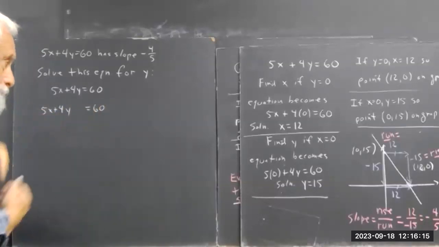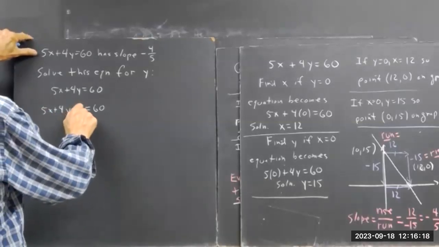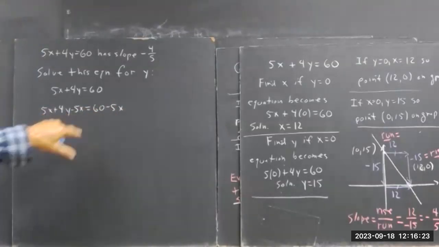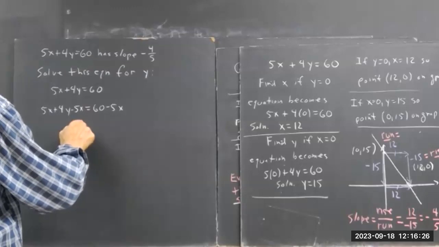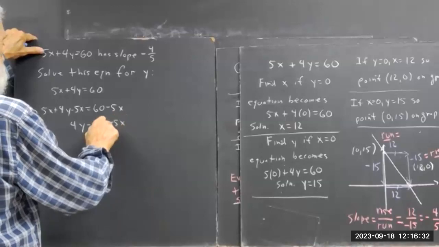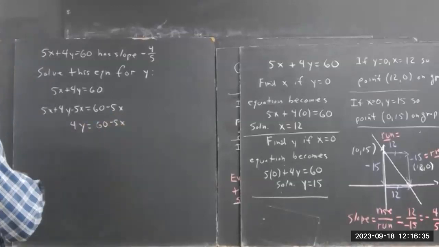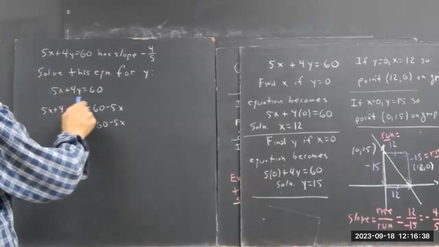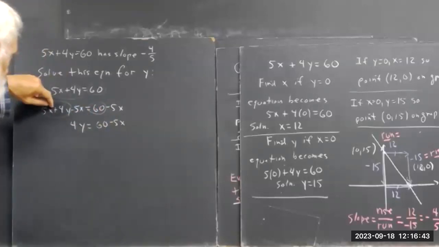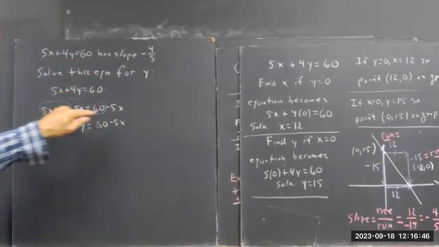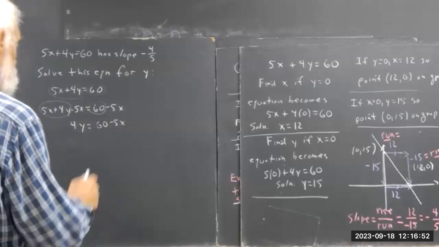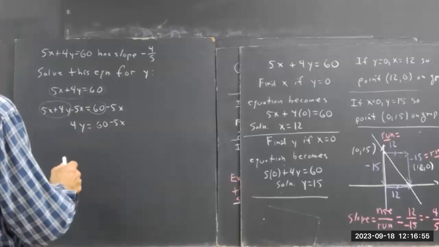And then if we want to isolate y, we subtract 5x. 5x minus 5x is 0. This leaves us, I'm not going to write out every last detail, 4y equals 60 minus 5x. I will emphasize the fact that we write this side down and we write this side down, and then we add or subtract something to both sides. Same thing. Okay. Now we get down to here. Well, now we solve for y. It's real easy.